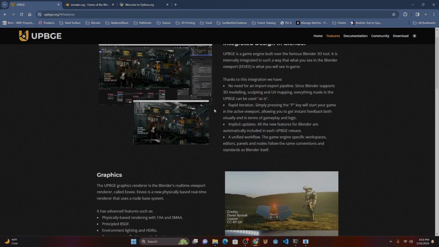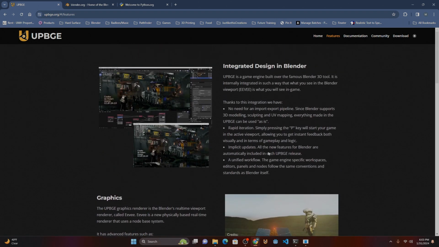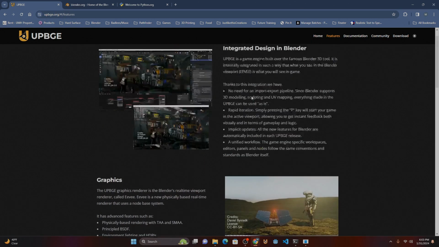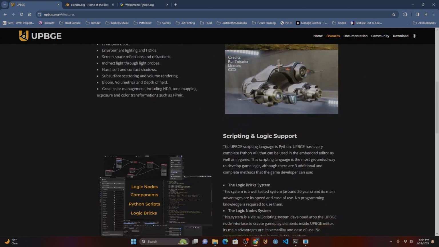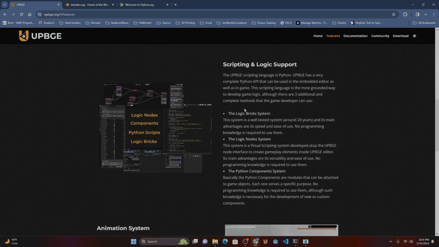Let's see the type of graphics that it's using. Blender has a real-time engine called Eevee, but it's in there. You can read through all this information because it's in Blender. Obviously, we can UV map. We can create every one of our assets in there. And in the Blender game engine, we can create all of the UI.